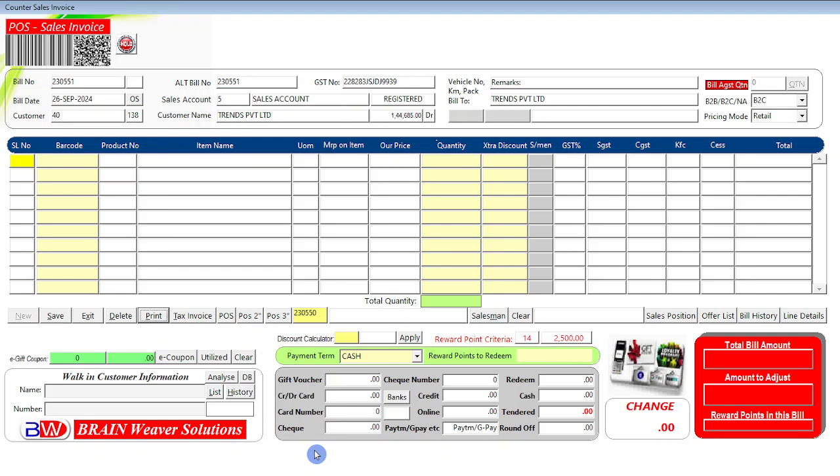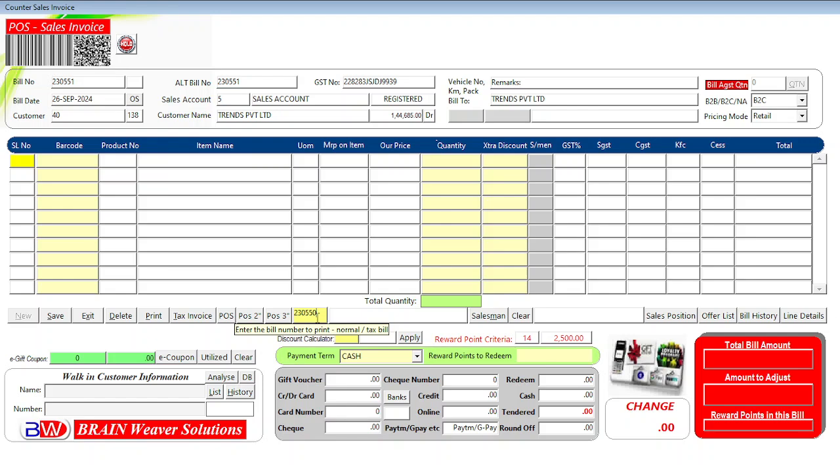And at the same time, even if the default print setup you have set is 3 inch, from the sales interface screen also you can generate a different layout of the sales invoice. For example, here the default I have set is 3 inch. Once you have saved the sales invoice, the system will automatically generate it in 3 inch format.